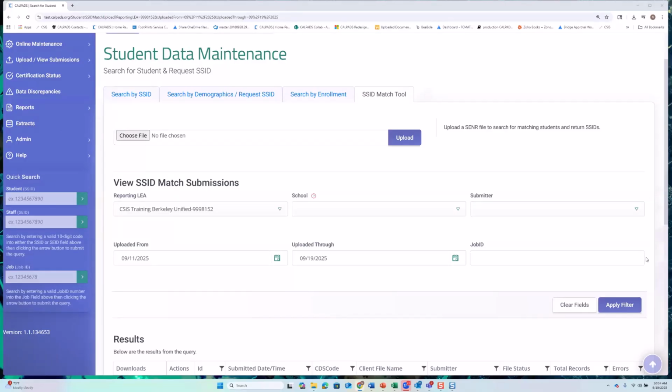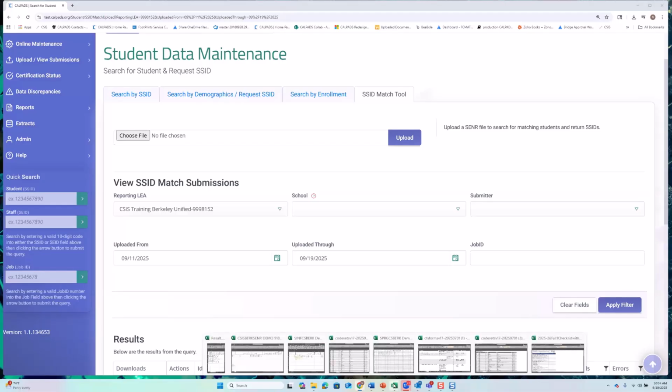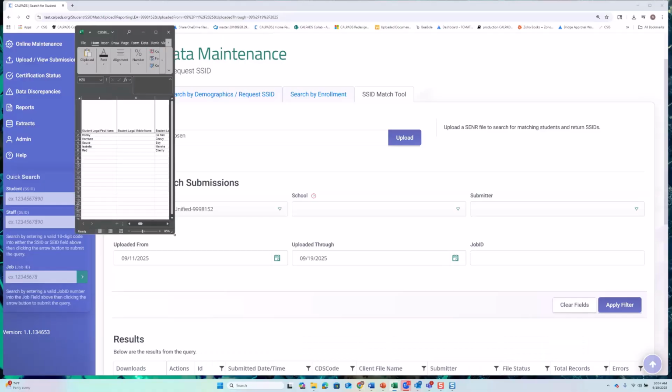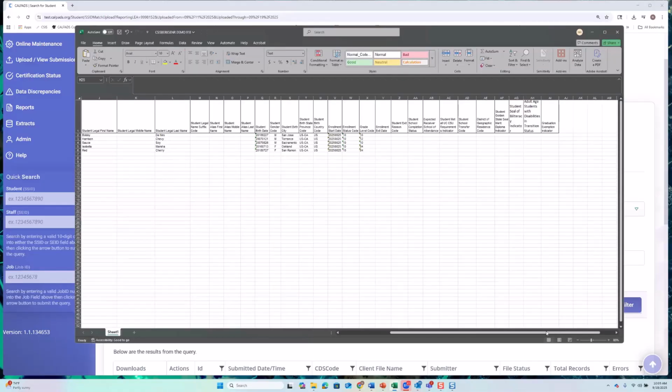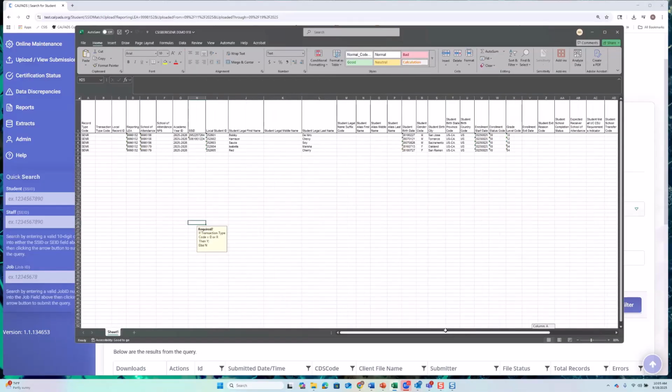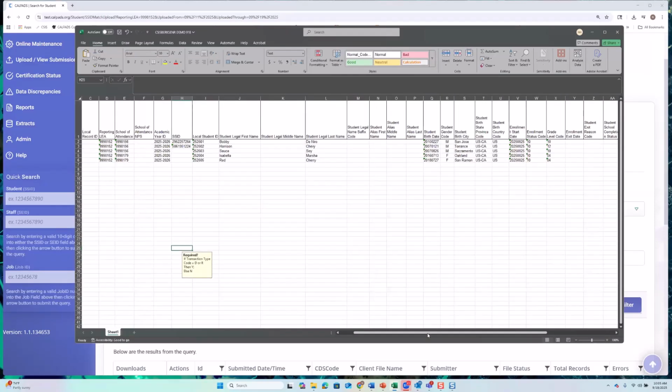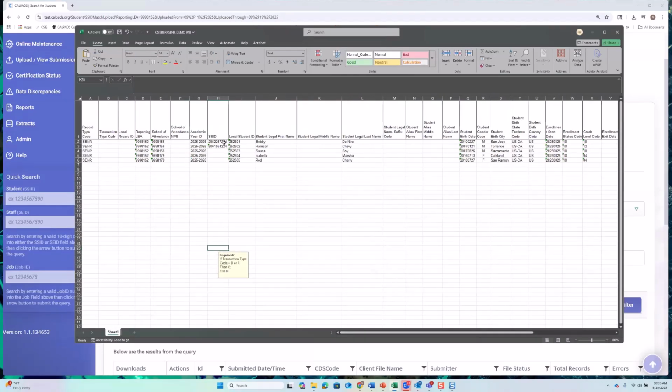And then after you make your matches in CalPADS, you should be ready to upload your SENR file. So let's see if I have that open. I want to look at it. Here's what the data would look like in file format. You'd have a CSV file or caret delimited file, but these are students that would have matched their SSID, right?